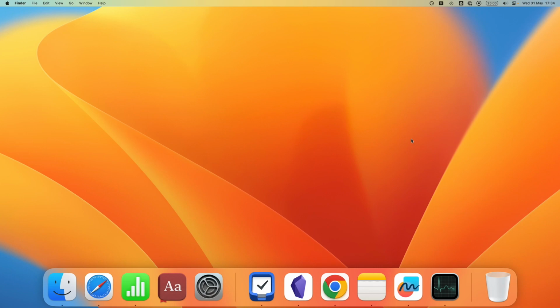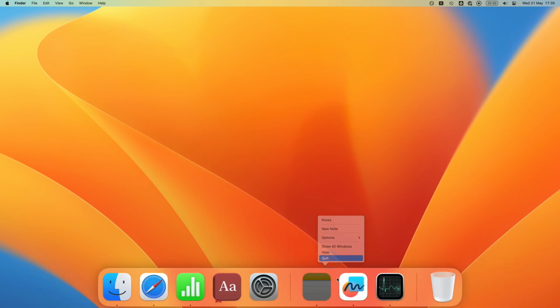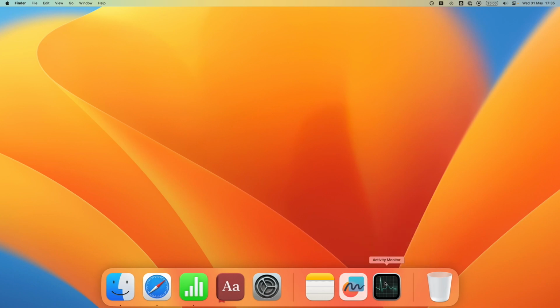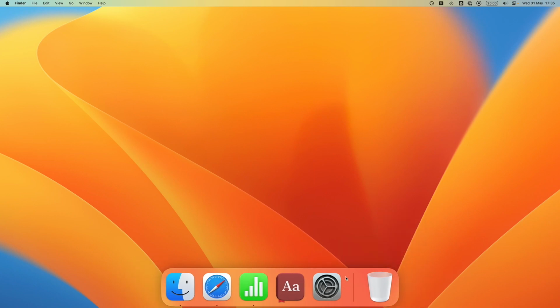Very nice. So we see that here we got three sections on the dock. We got things that are pinned on the left. In the middle we got things that are running. On the right we got trash cans and hidden windows. So what we can do is we can quit all the programs that are running and clean them out. So now when they're cleaned out, we can also, if they don't get removed, we just remove them from the dock, because this dock keeps the three latest running applications. So we can remove those.